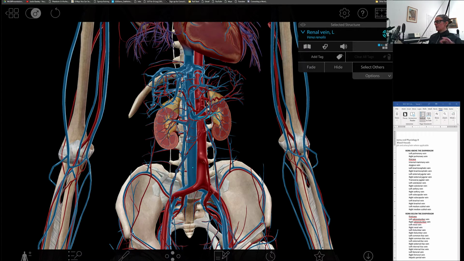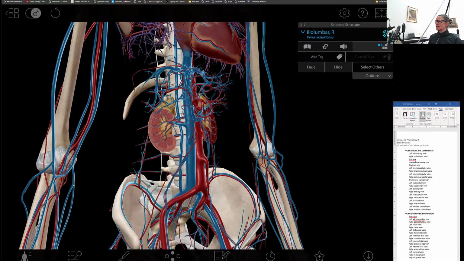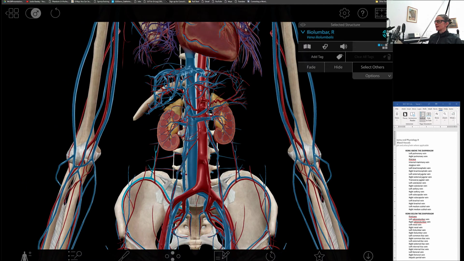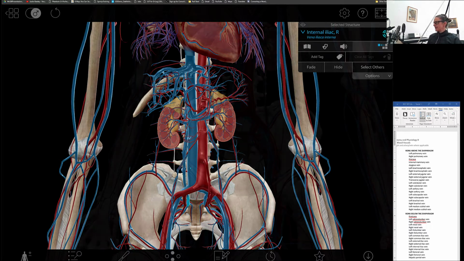Now, as in the arteries in the cat, they're going to drain into the inferior vena cava, into the lower portion of the inferior vena cava, or what in the cat would be the posterior vena cava. In the human, our adrenolumbar veins are going to drain into the internal iliac vein. So that's the difference again between the cat and the human. The human adrenolumbar vein is going to drain into the internal iliac vein, whereas in the cat it's going to drain into the caudal part of the post cava.